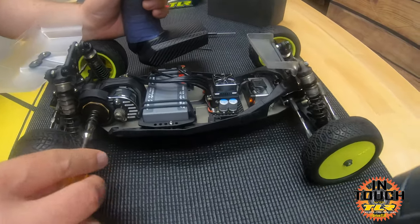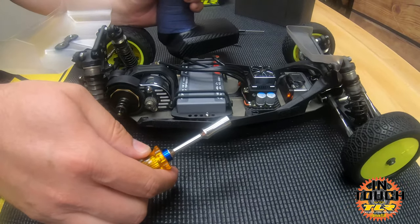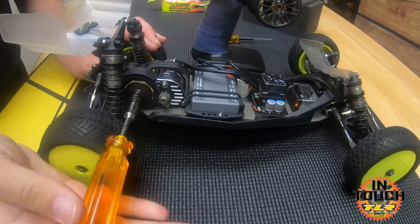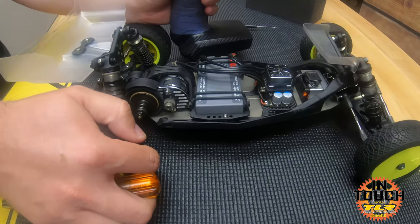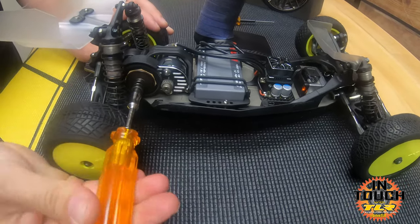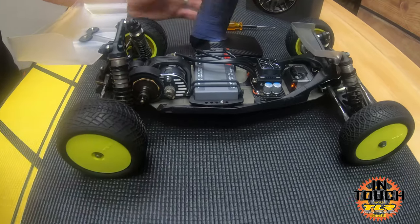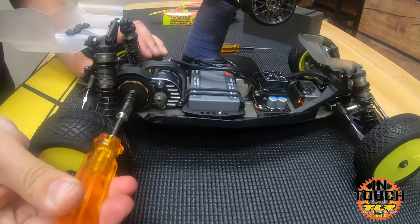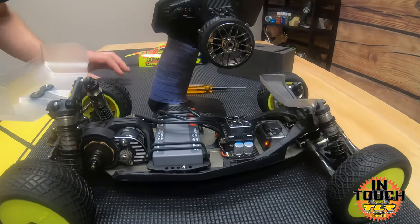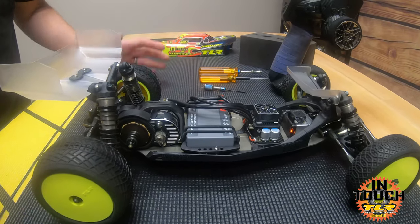You can hear it slipping — so now we tighten. When I know I'm a ways away I'll do about a half turn, then when I get close I go down to quarter turns. You can hear the motor being bogged down more as I tighten. The tires are getting close to lifting. A little more — there. The tires are lifting, just about the right amount. To me that is the perfect place to start for just about all indoor clay tracks.